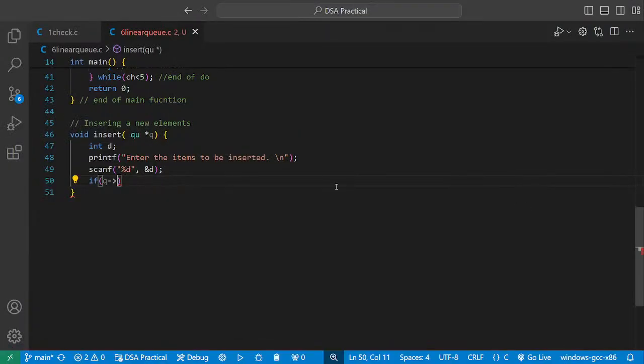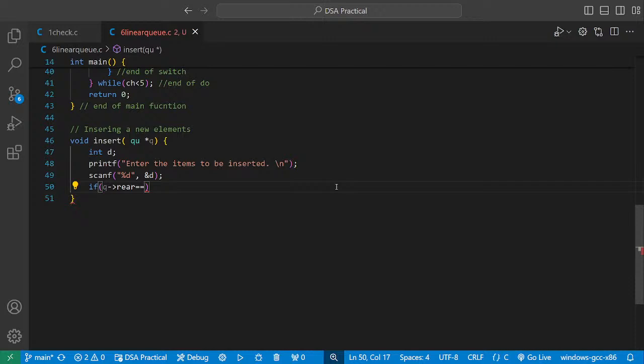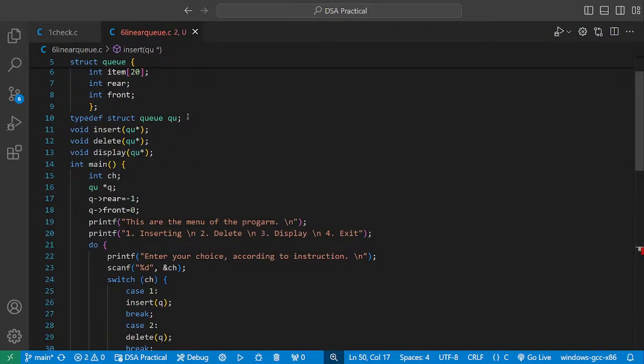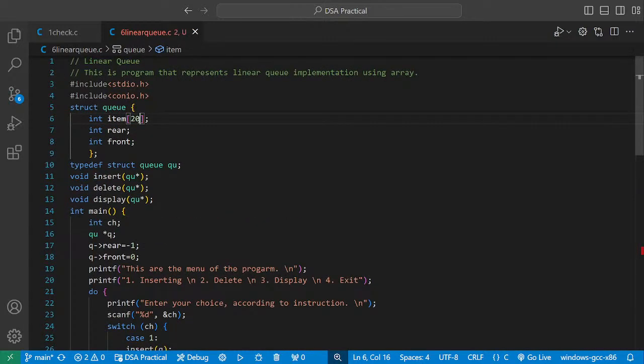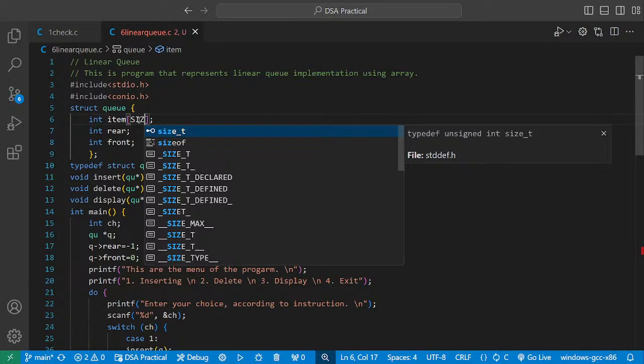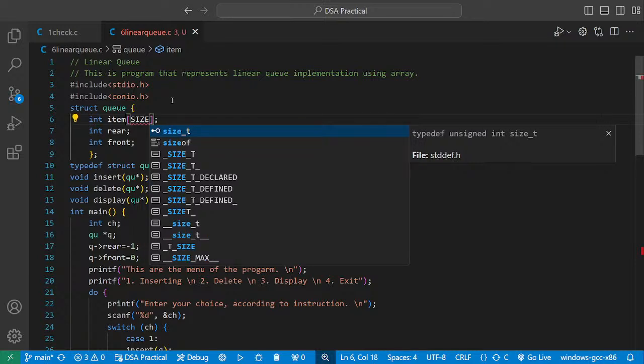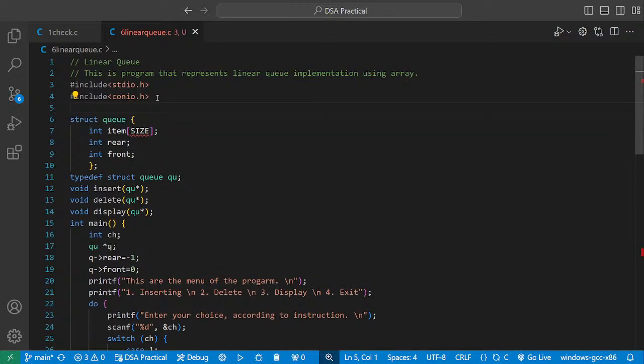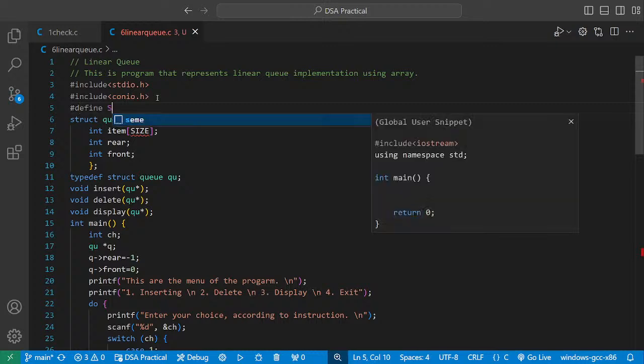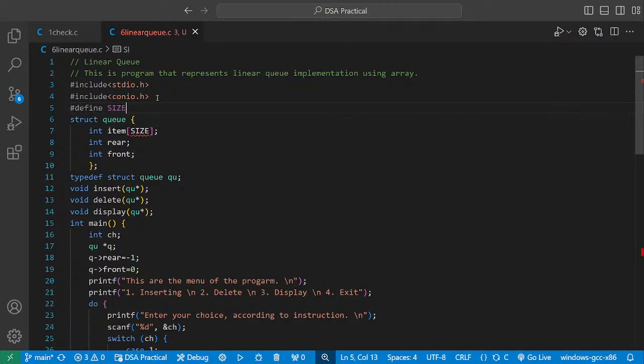Rear is equal to... So rather than using 20, let's just define a size. It will be easier for you to understand. So I'm going to define size here. Define size 20.